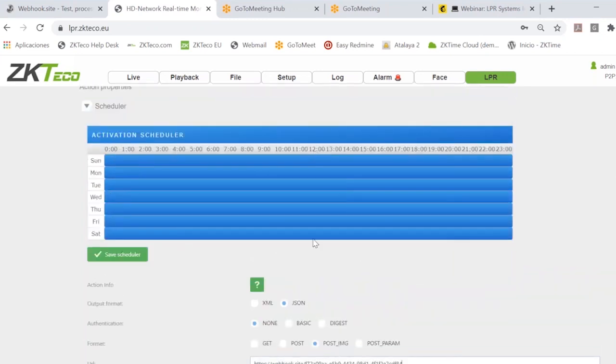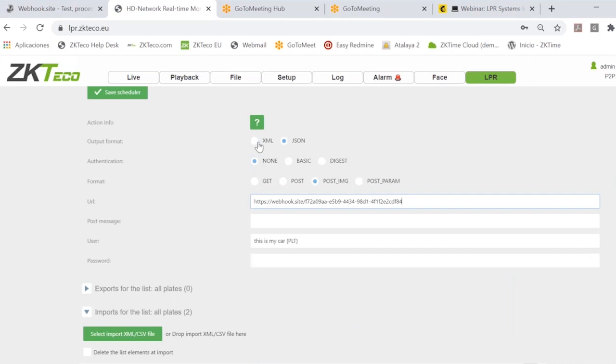So you can schedule and select which type of file you want to be received, XML or JSON, depending on which is more familiar for you. Then authentication. This type of server doesn't require any authentication, so it's none.